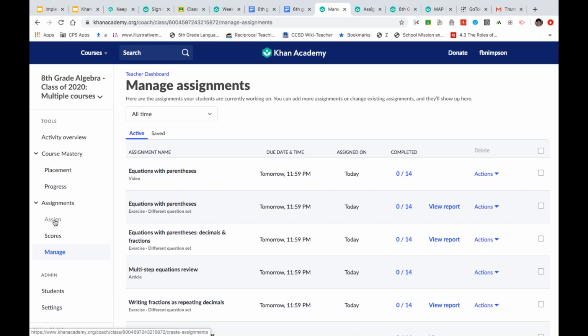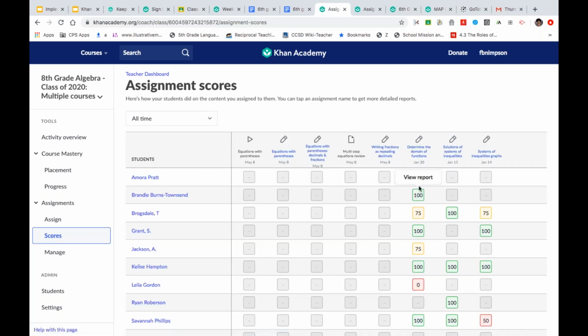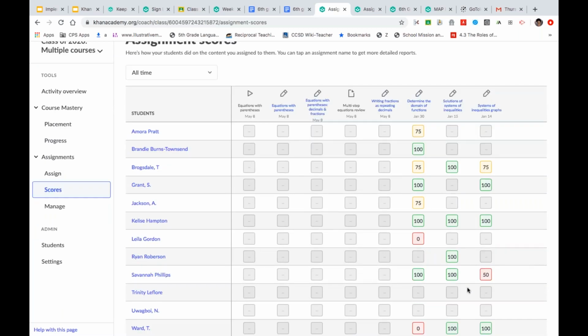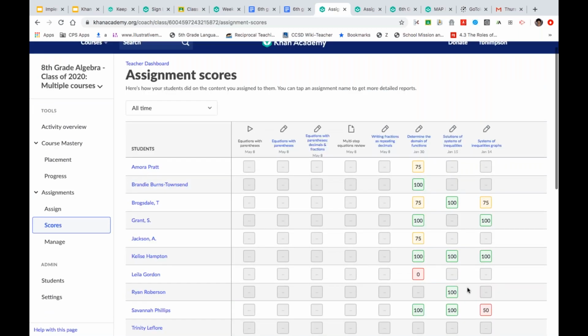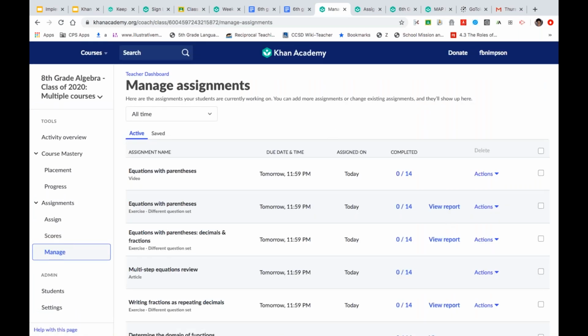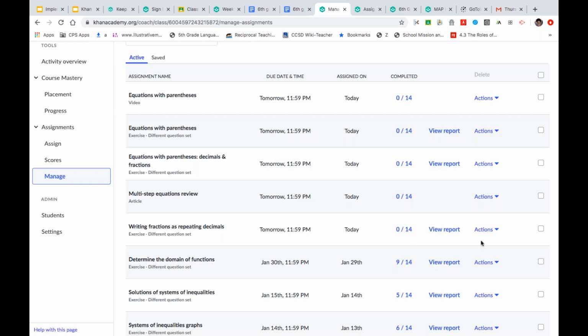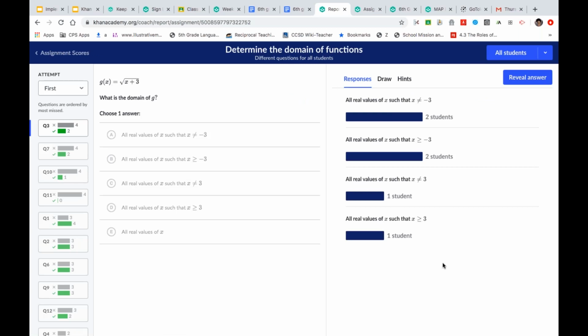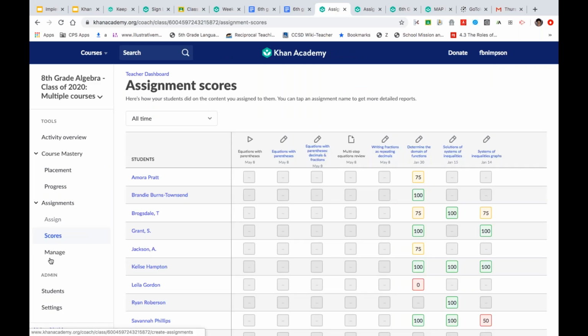When you are assigning individual lessons, you can come over here and click scores to see what scores students have received. As soon as students finish a lesson, it gives their score in real time. And then under the Manage tab, you can see who has started a lesson and who hasn't started a lesson. It actually lets you see what questions students have answered, and how many attempts they have made at a certain lesson. So it's a matter of just working your way through these tabs.